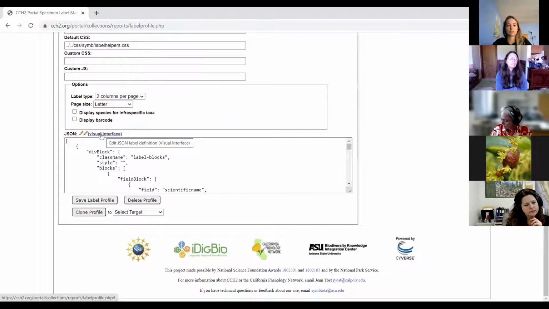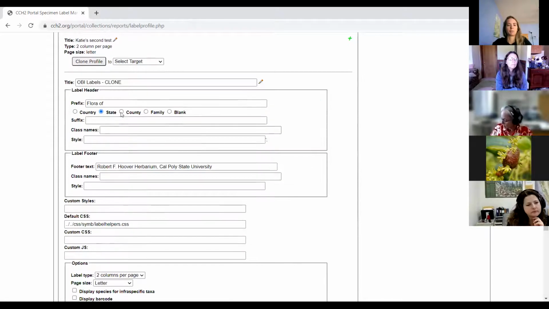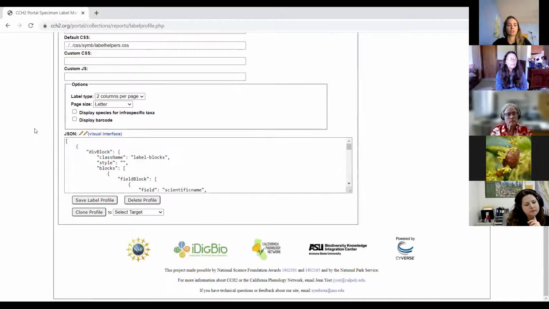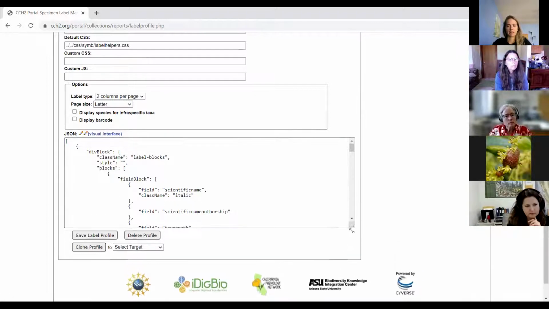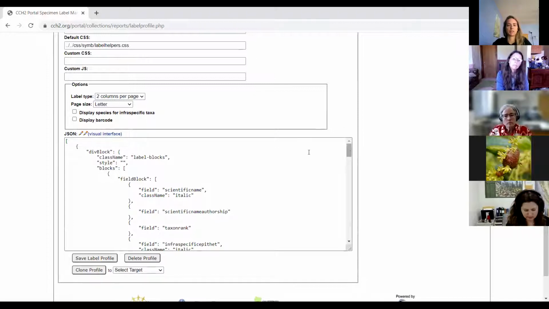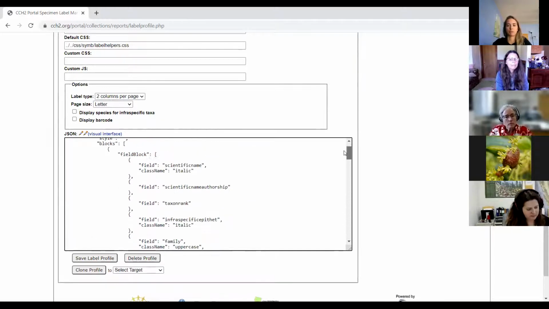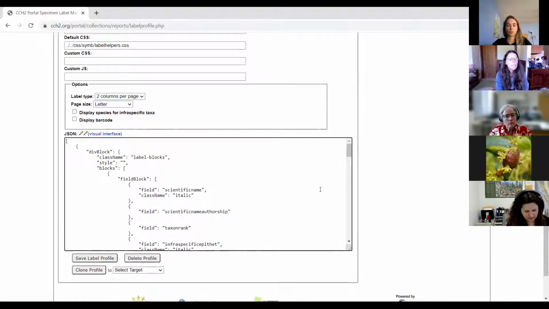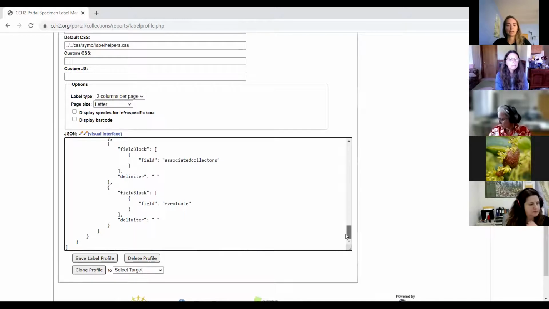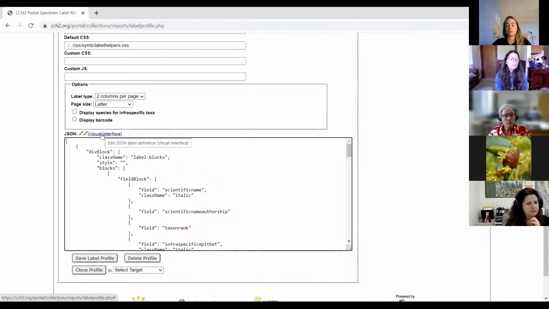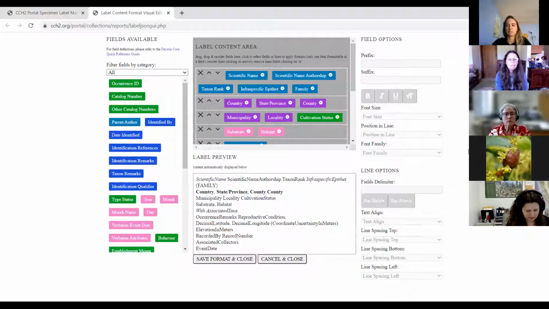So to do that, you will scroll down to the bottom and click this link here that says visual interface. So this is probably the trickiest part of getting to the label profile management. You pretty much ignore, I mean, you can do your header and footer, but then just come on down to visual interface. And what's actually going on in the background is the visual interface is going to create this gobbledygook block of JSON. JSON is a type of data storage or presentation or communication. But since not all of us know how to write things in JSON, this is a very nice user interface that's going to let us just drag and drop stuff. Okay, and this is what it looks like.